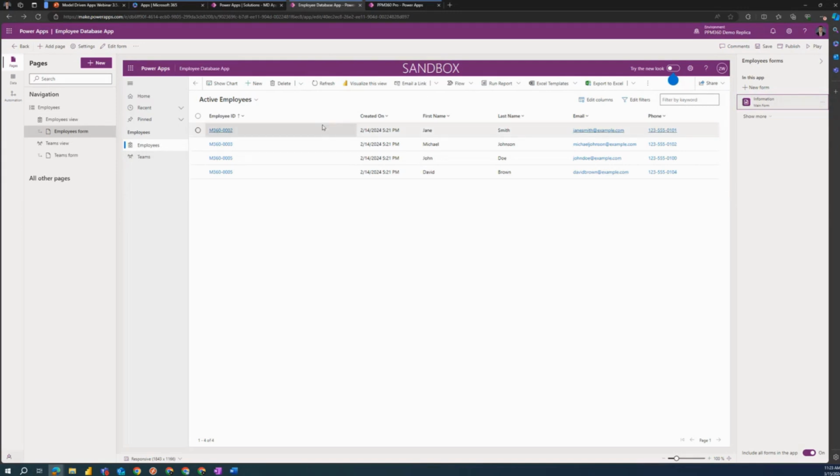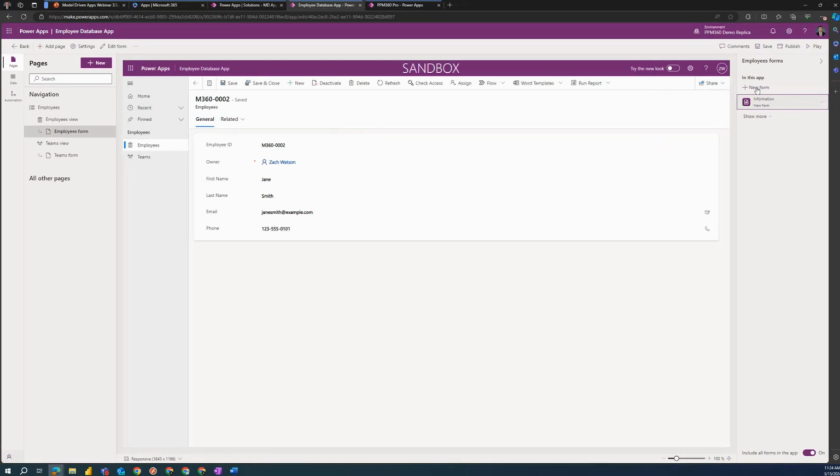Just a little bit more on this screen that we can look at. On the right-hand side, past the content of what the users would actually see, we've got more information on what we have selected. So on the left side, I have the employees form selected, and on the right side, I've got a bit more information on that. So your table in Dataverse, which is employees, can have multiple views, as we showed here, but it can also have multiple forms. And in this case, I have the main default information form selected. If I wanted to show a different form, I would hit new form here or create a new form in the back end similar to this view, and I'll be able to select that here on the right side. And we can see a couple of those other forms here that wouldn't fit on this screen because the context isn't right. This is a main form, so that's the reason why we see the main form here.